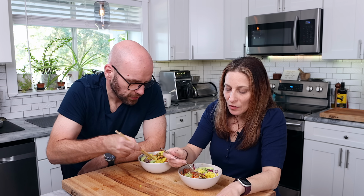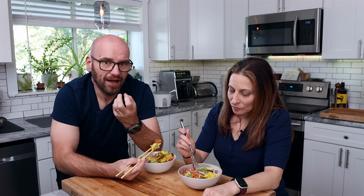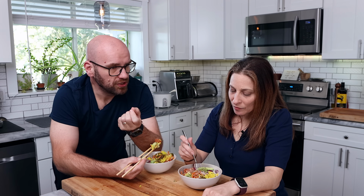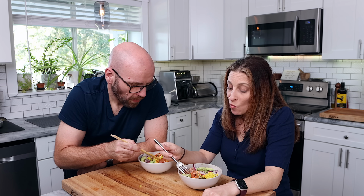There could be maybe a little bit more of a fishy taste there. We might be able to use a more sour apple, since the sweeter the apple, the less pectin there is. So I'm wondering if we used a more sour apple, we would have more pectin, which would get us more of the gelling. So that might be something to test. But I think this is good just the way it is. I don't think it needs to be any more fishy, to be honest.